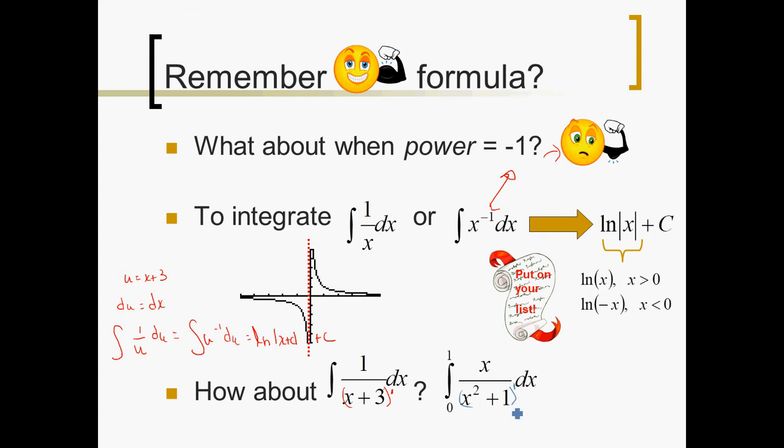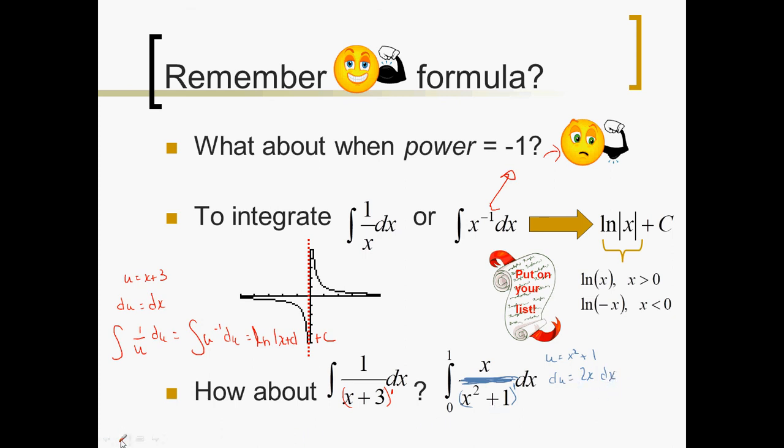For the second one, this is a quotient. I don't know how to anti-differentiate a quotient. I've got to do something else. I see this fraction bar and I'm sweating, right? The first thing I think of is, well, that's not an antiderivative I can do anything with, because it's a quotient. I don't have any rules for anti-differentiating a quotient. So if I make u equal to x squared plus 1, the derivative of u with respect to x is 2x dx.